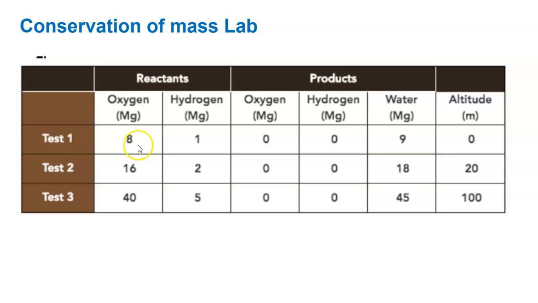In a second test, you doubled the amount of oxygen, and they're following a very fixed ratio of 8 to 1, right? So you also doubled the amount of hydrogen, and you produced double the amount of water, right? And the rocket was able to launch, not very far, but it actually was able to go up. And then here is 5 times the original amount, and guess what? You're going to get 5 times the amount of product, right? So energy is being conserved throughout a chemical reaction, and obviously you got way more energy able to do the work.